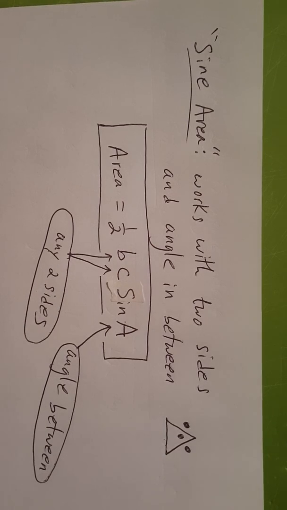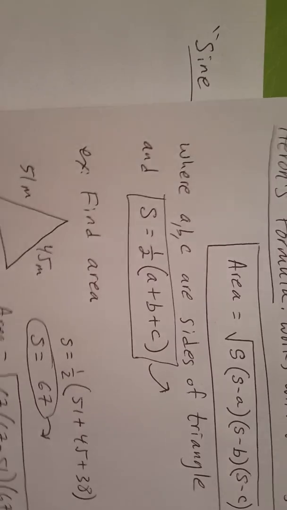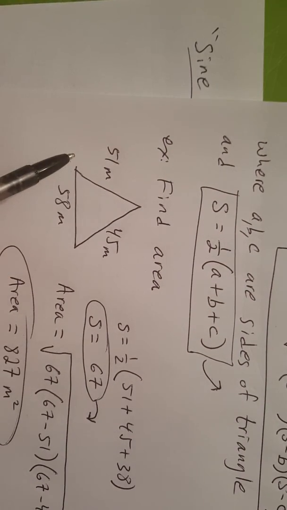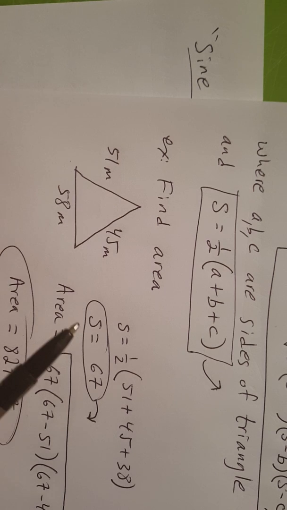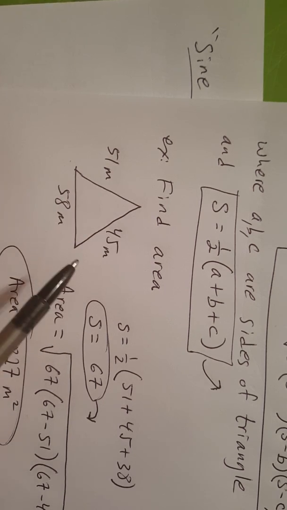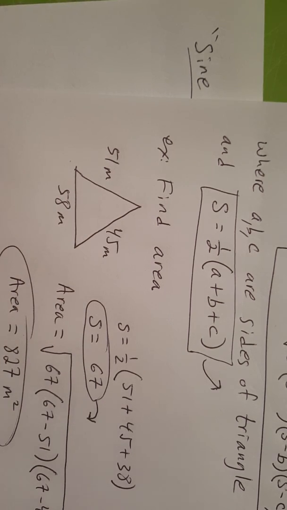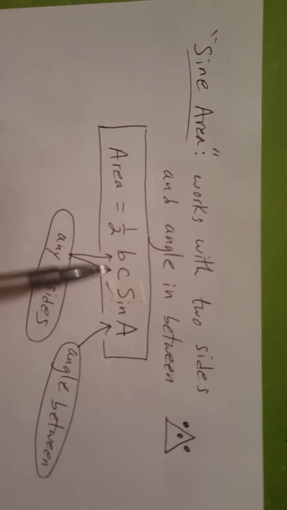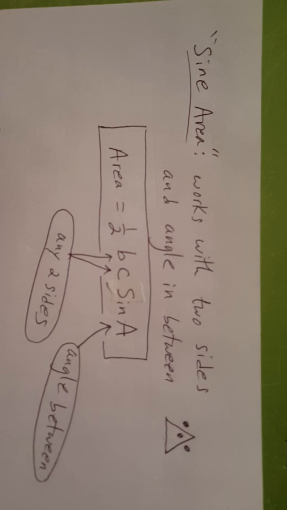Did you notice that here we don't have the letters, right? We don't need them. It's all three sides. So what do you need the letters for? Here, if I say any two sides and the angle in between, we don't need letters here either. If you have two sides and an angle in between, then we can use this formula.